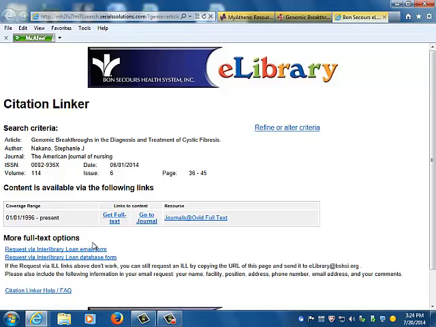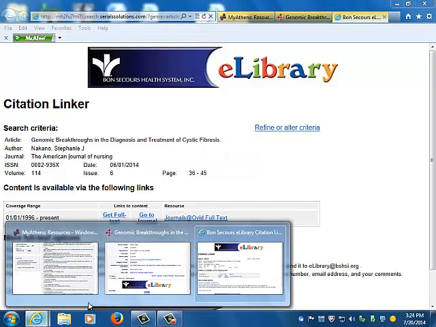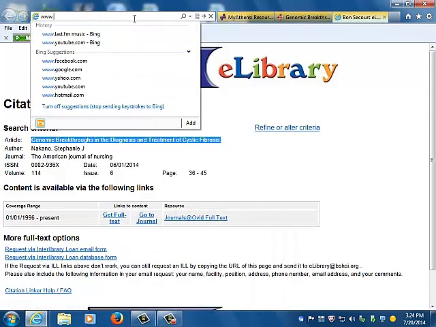Just fill in the data and always use your school email address, because everything you request will go to that email account. The email comes to the college library and you will hopefully get that article within 48 hours. Or, and this is time saving, copy the name of that article, go into PubMed, and see if you can get full text directly from PubMed while you're sitting in front of the Athens database.